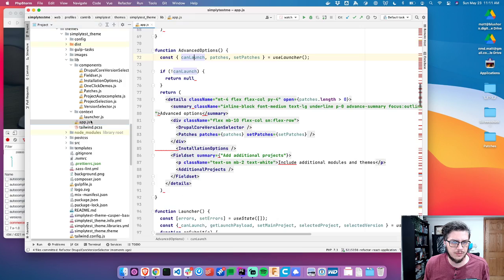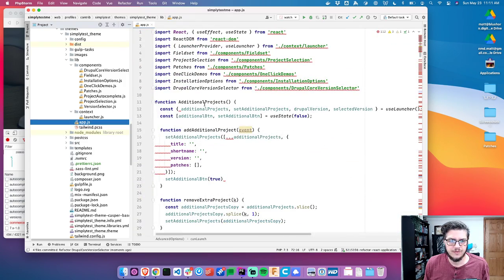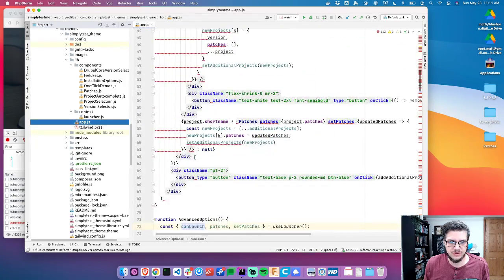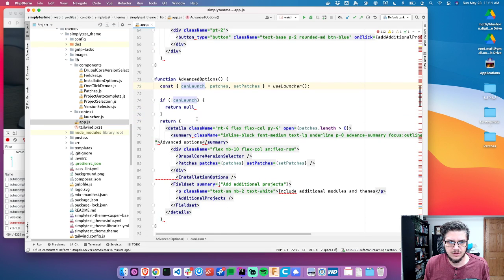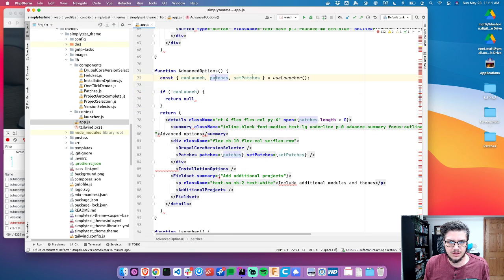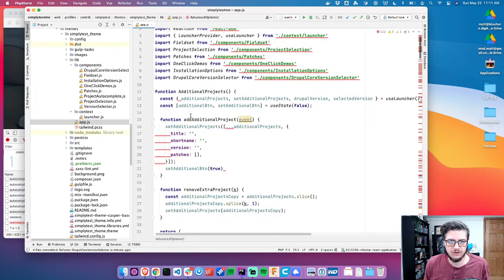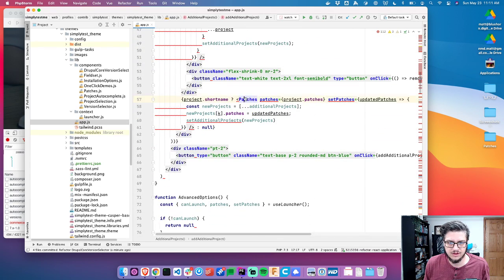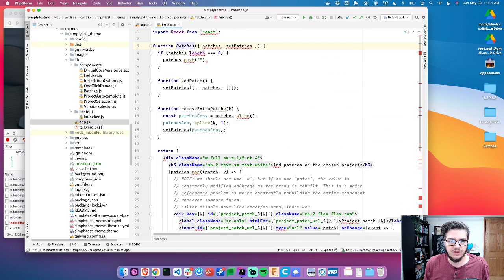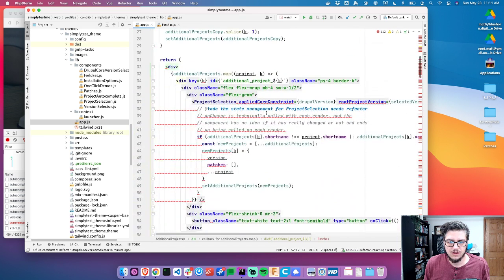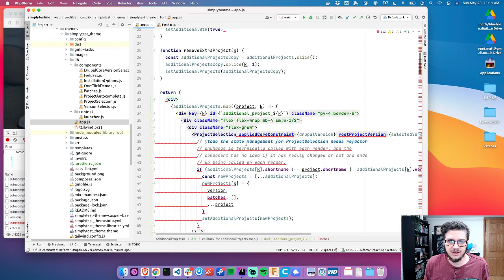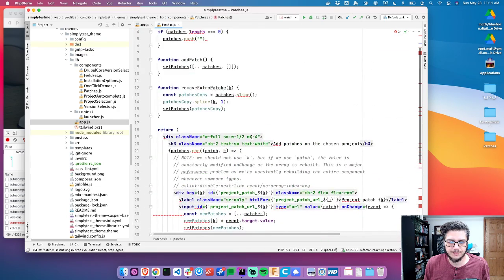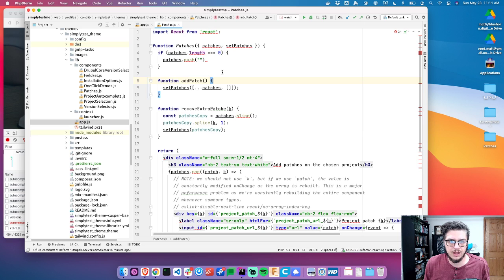The next step will be this additional projects and even the advanced options, like the patches component, wherever that is. Oh, patches is in its own file. We should actually just move that state into there instead of it being passed by props. But that will be for next time.